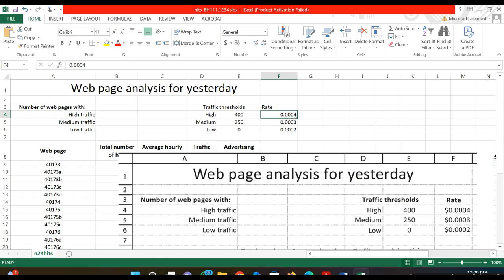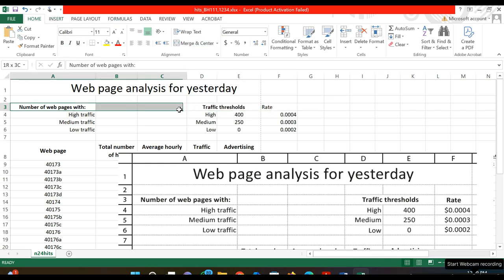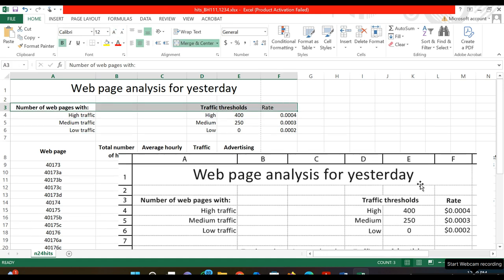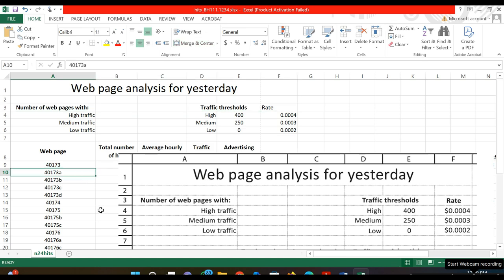Read in the dollar. Okay, do that, and this is also bold, and this font is a little bigger. It is also center, bold and center. Okay.